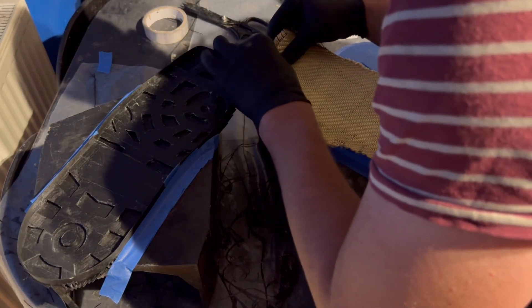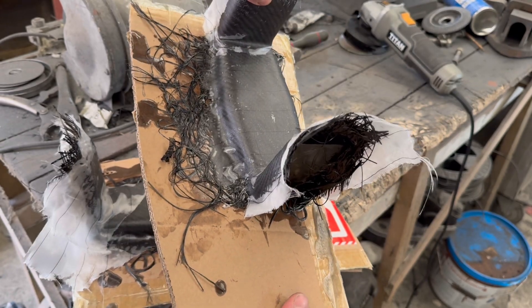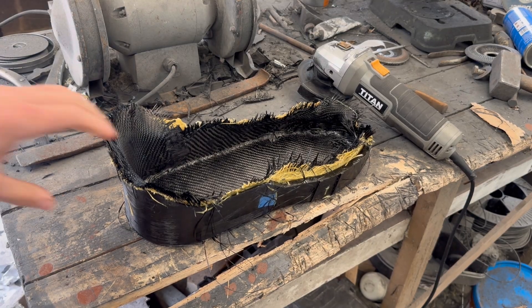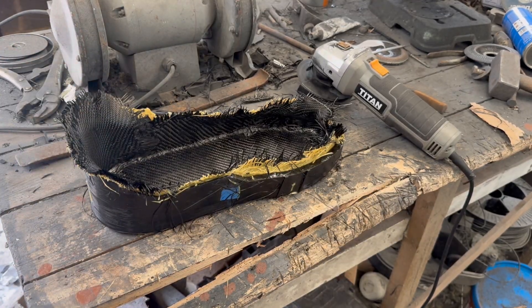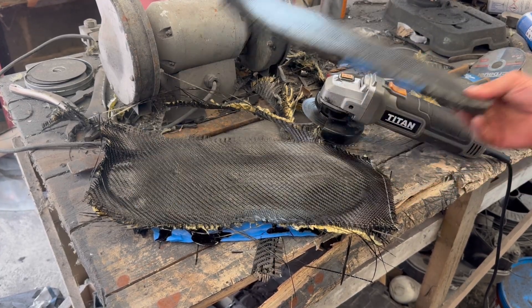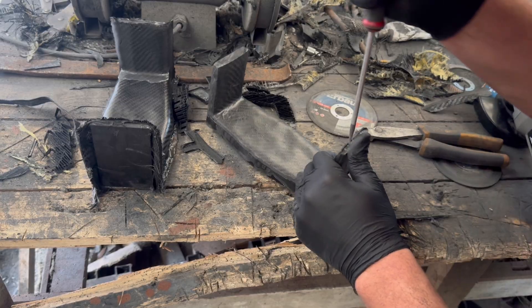It's rinse and repeat for the other treads. Moving on to that 3D printed mold for the ankle piece — these went fairly well, fairly easy to handle. I just need to cut the cardboard off and the excess carbon fiber, which also goes the same for the main part of the boot — just trim it round the 3D print. I could do with a mid-range tool for this because I'm doing it all with a four-and-a-half inch grinder, which is a bit keen, and the Dremel is too small and takes too long. I then carefully cut around that 3D printed mold for the ankle piece and broke the mold off — being 3D printed it came off nicely.